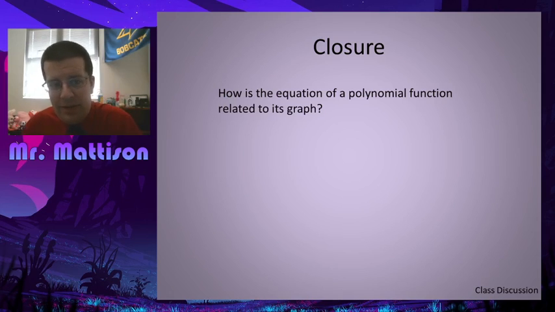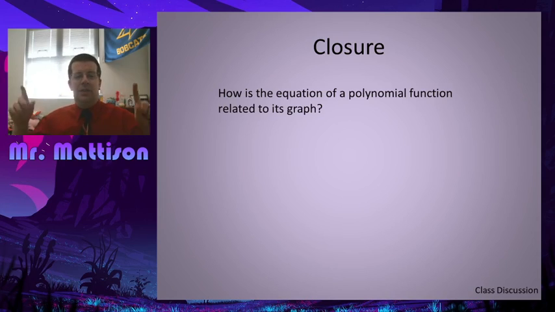Then end behavior was the other big one there. So the end behavior, if it was an even degree, it was always up and up, or if it was negative in front, it was down and down. If it was odd, you would be up on the right and down on the left. And then if it was negative and odd, it would be flipped. So it would be up on the left and down on the right.